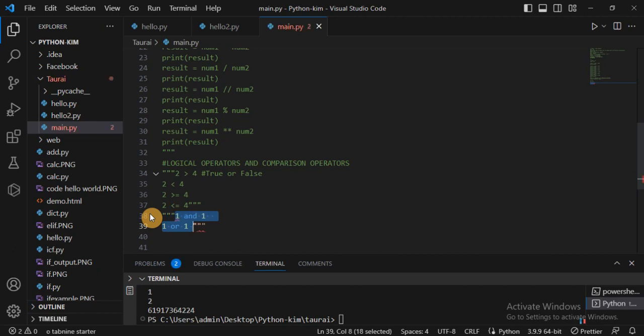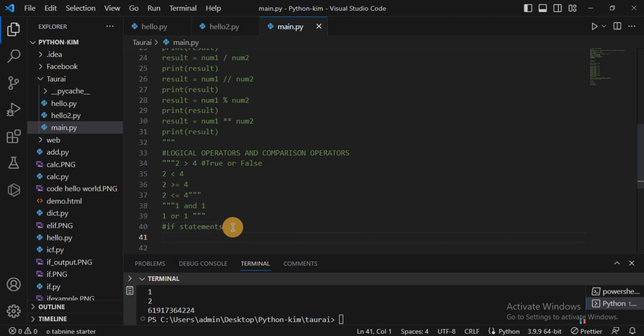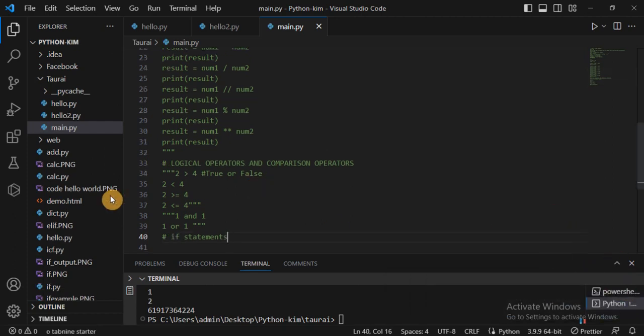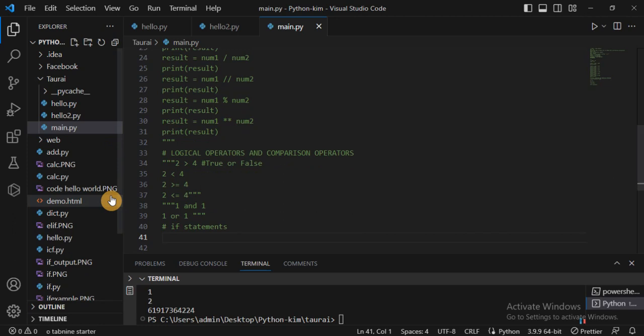Having looked at that, we are now moving on to if statements. If statements are used in your code to make decisions. For example, we're creating a site and we just need people who are above 18 years. So we're going to capture the age of this guy.